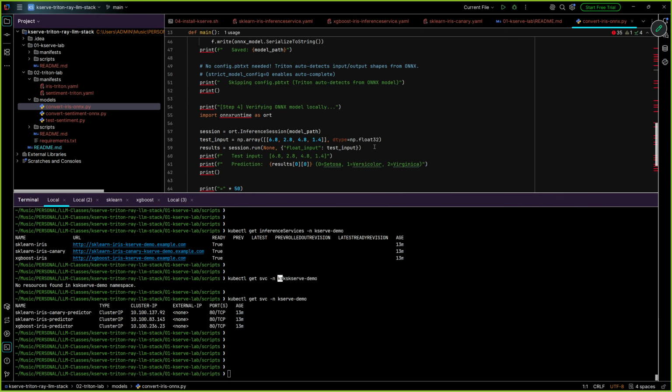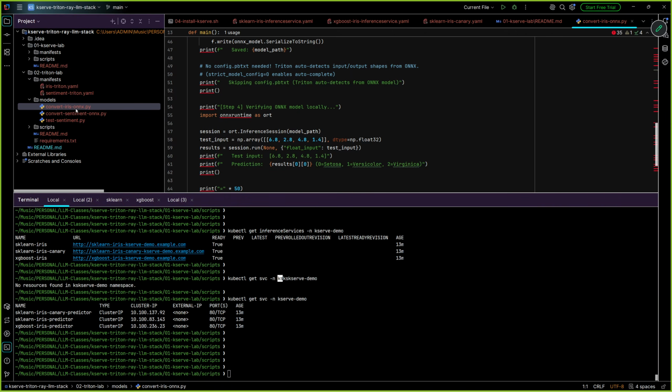I'm converting into ONNX because I wanted to load the ONNX package into Triton within KServe. KServe can also do this, but we need to see Triton. On top of Triton, I'm loading this ONNX one.